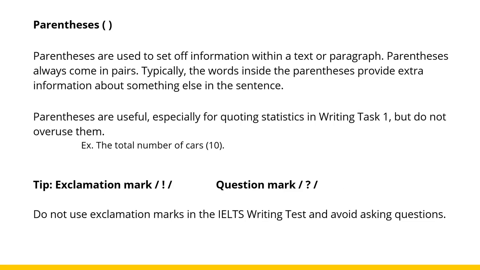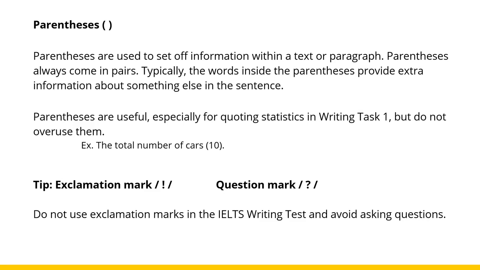And our final punctuation mark is parentheses. Parentheses are used to set off information within a text or paragraph. They always come in pairs, so make sure you use them both. Typically the words inside of them provide extra information about something else in the sentence. So remember to use parentheses, especially in your academic writing task 1 when you're providing data or some numbers. It can be really useful.